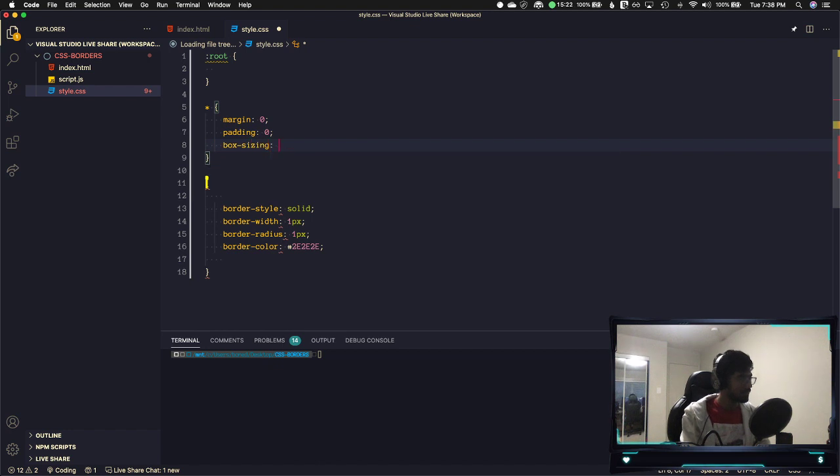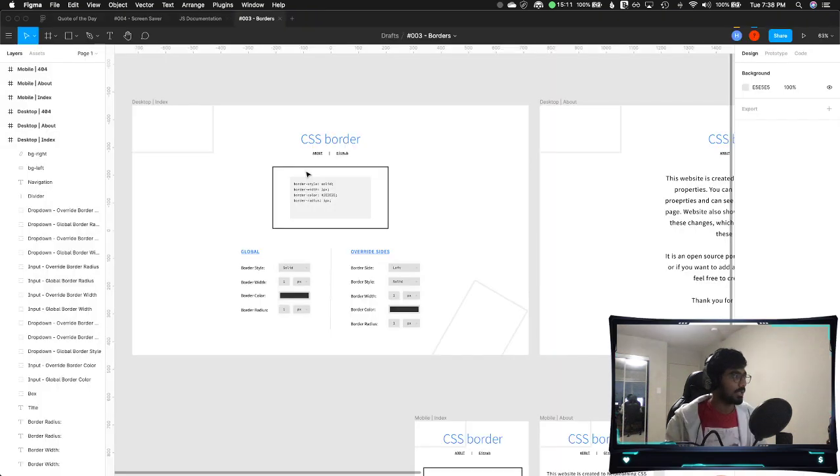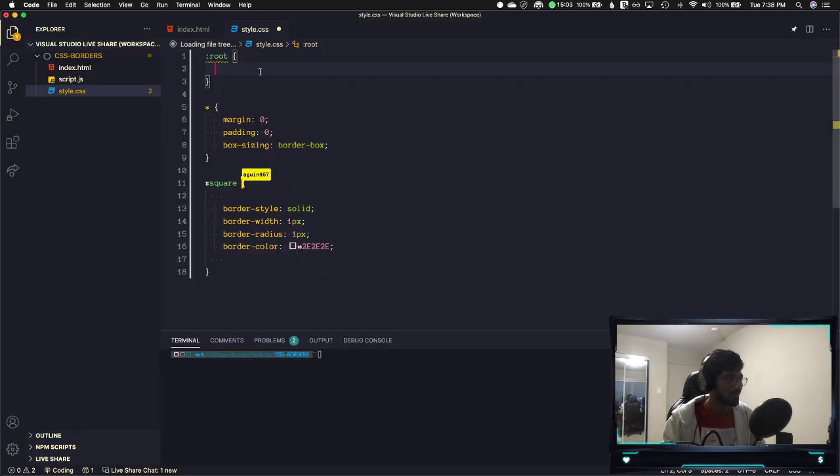So what do we want to call the selector? Do we want to call it square or something? What I'm thinking is, we can definitely use the way you are writing code, but we want to update those values from JavaScript, right? To accomplish that, we can use CSS variables.